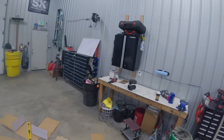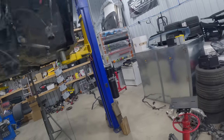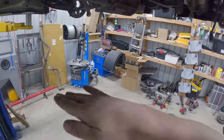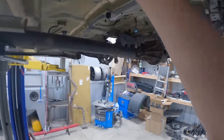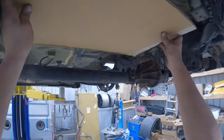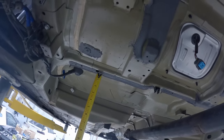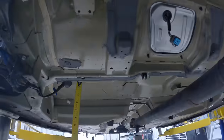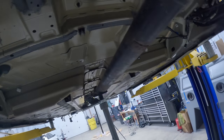Ooh, now let's figure out how tall we can go, height wise. So I know the FCS ones on top, they kind of go brr, brr, brr. To make it easy on my life, this is gonna be the bottom, this is gonna be the top. Easy enough. Do your tanks hang lower than your floorboard? The tank? No, it's just above the lowest frame rail where the viscous mounts.